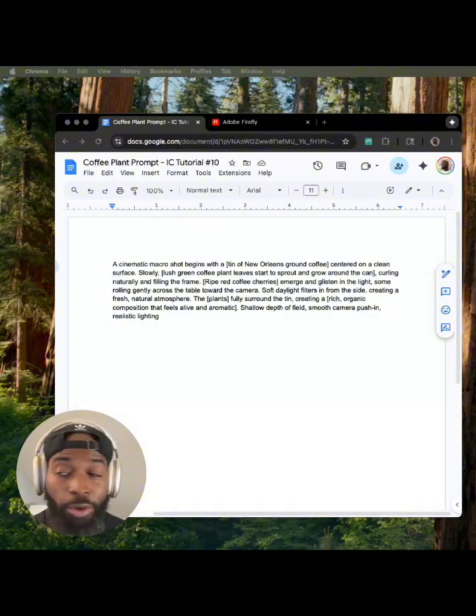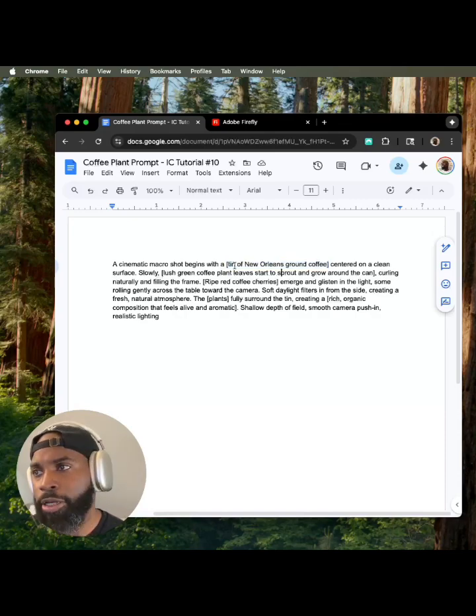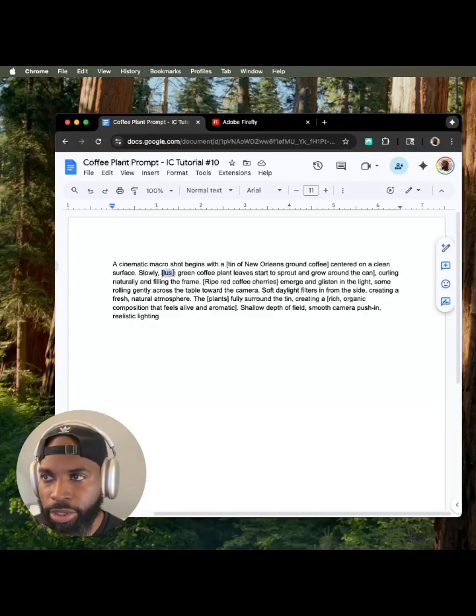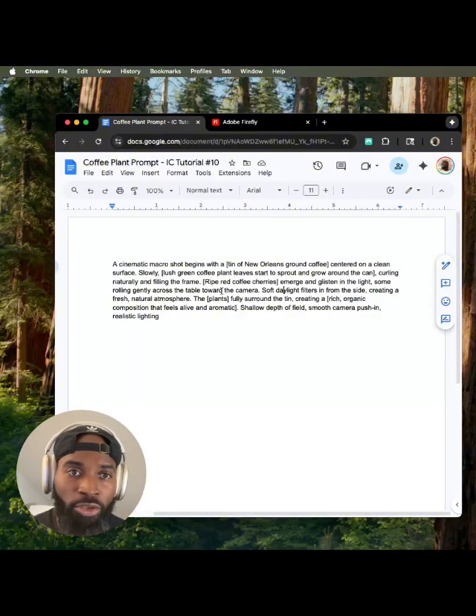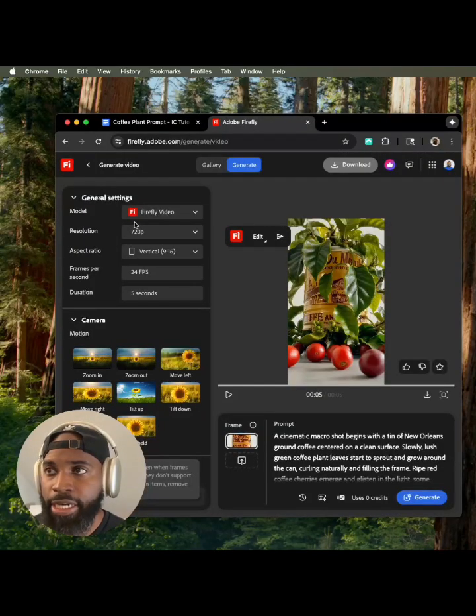The first thing you're going to want to do is copy this prompt that I have in the descriptor. And wherever you see the brackets in this prompt, go ahead and swap it out with whatever makes sense for you. So swap this out with tomato sauce if that's what you're doing, or perfume, etc. And then go on through each additional bracket that we have here. It doesn't need to be perfect how you're writing it, because then you can drop it into ChatGPT and ask Chat to clean it up for you.